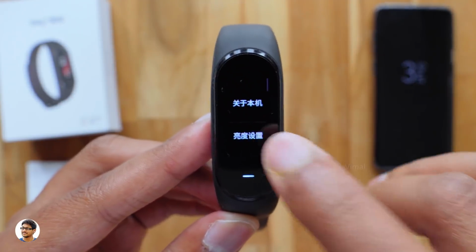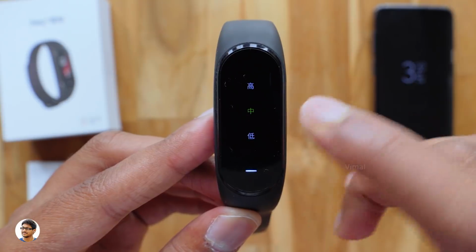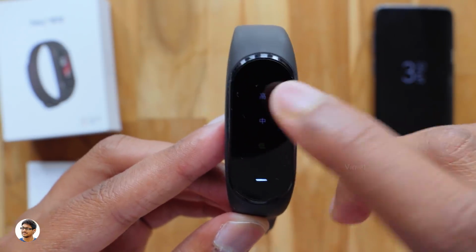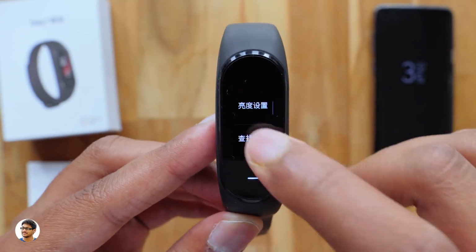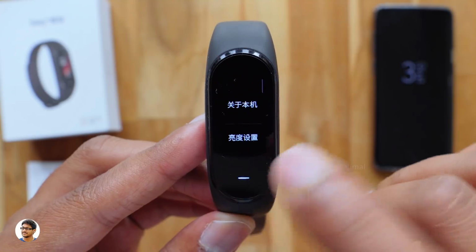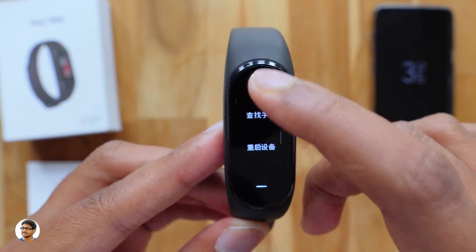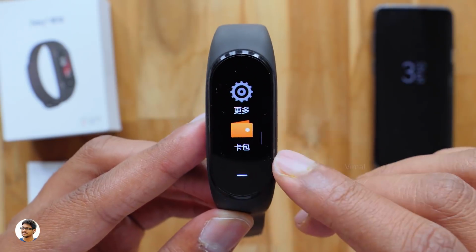This is the display brightness adjust option. You've got high, medium, and low. Till now it was in high, this is medium, and this is the low brightness mode. I'm leaving it at the default settings. Along with that you got Find My Phone feature. When you click it, your phone starts ringing so you can easily find wherever it is. And finally going down at the bottom, we've got Reset, Restart, and Power Off. So those were all of its settings.